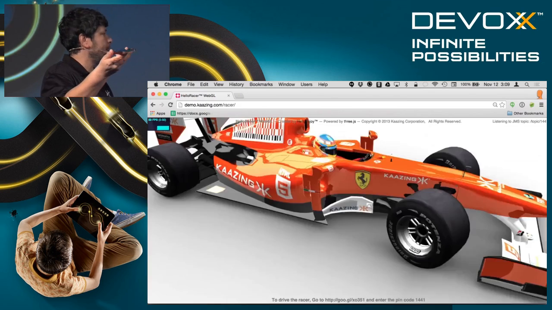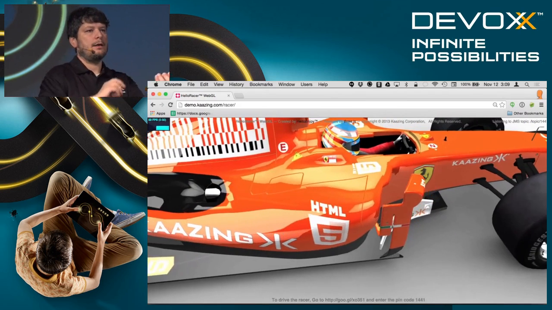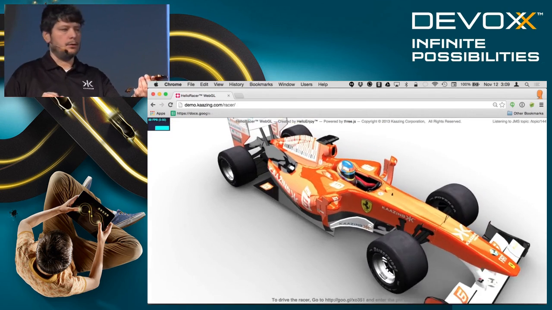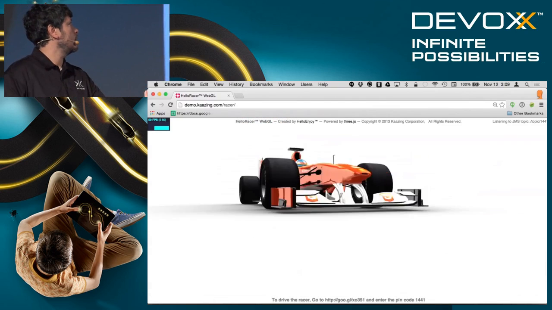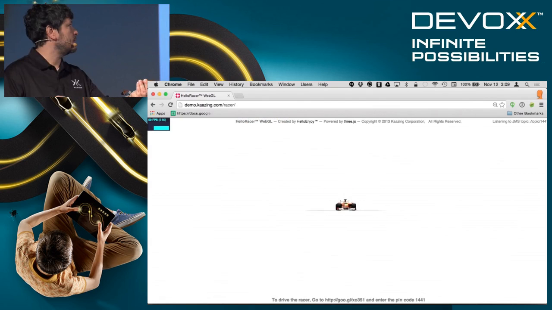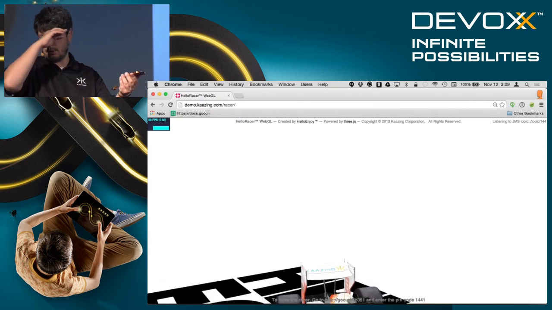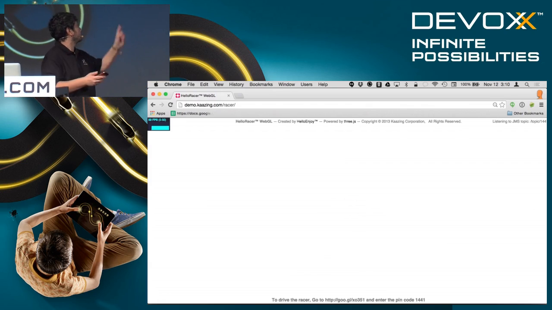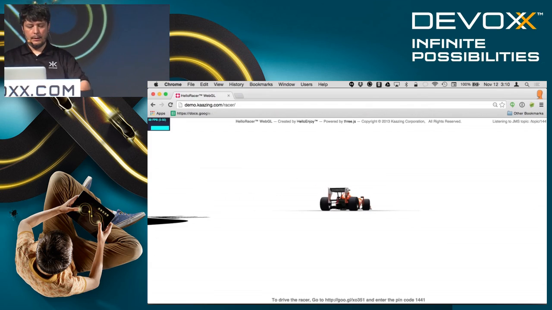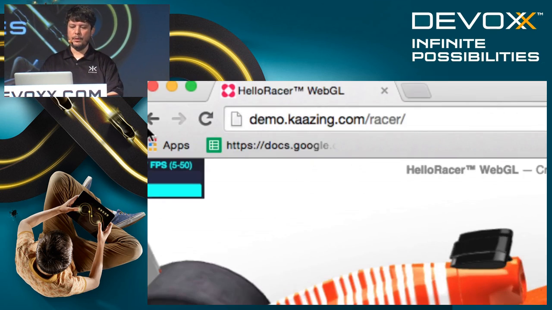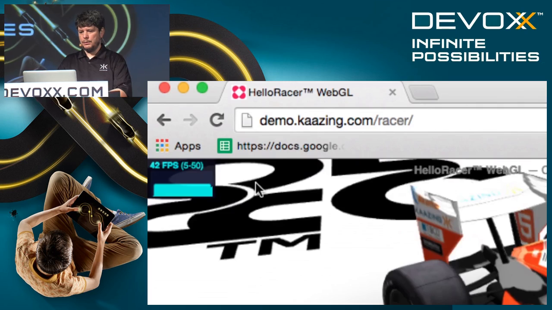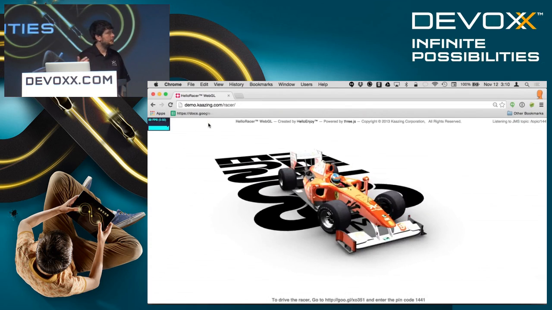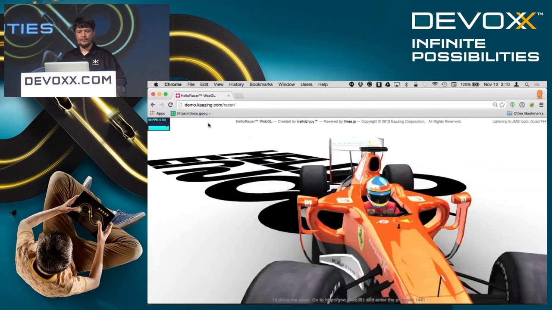the phone. So what's happening is events are firing as I am tilting the phone, and these events are published out, sent to the WebSocket server. The car is listening on those events, on the messages, and just like you control the car, these messages control the car on the screen. Again, this is something you can try out. If you go to this URL, it's running live on the public internet right now, so you can give it a try. So these are a handful of demonstrations that show what this technology can do for us.